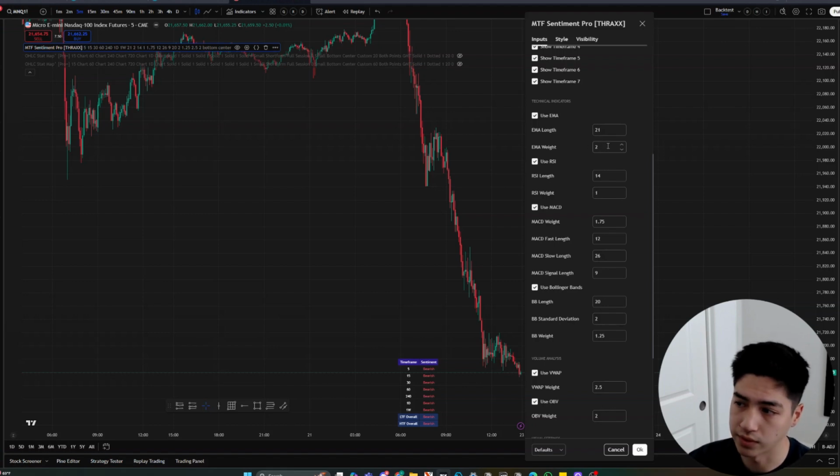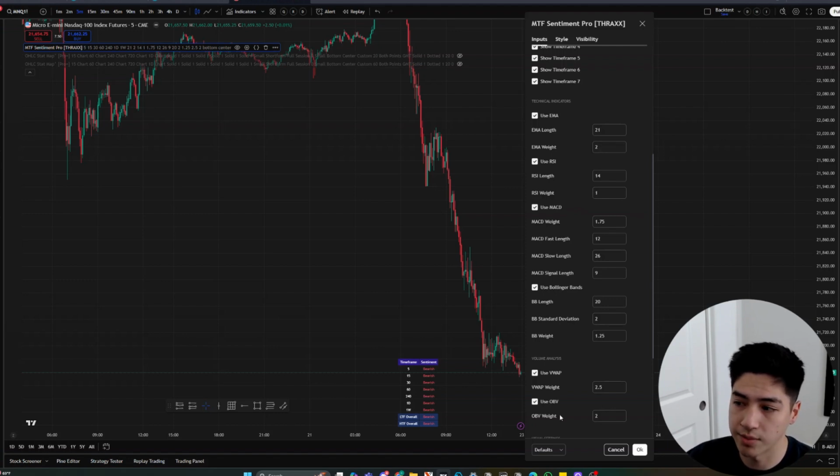They're going to look different than yours because the defaults are different, but I have weights set specifically for my strategy. To give you an understanding of why I have it set up like this, my strategy, I'm typically looking for reversals. Sometimes it's with the trend, sometimes it's not, but for the most part, I am looking for reversals. So to give you an idea on why my settings are set like this, I currently have my EMA weight set to 2, which is technically 20% of the total.